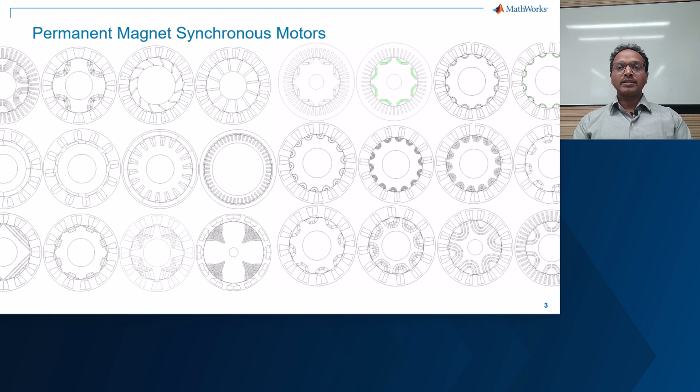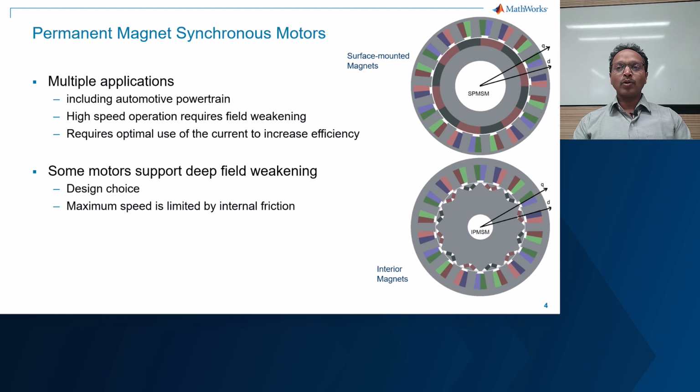The focus of this presentation is PMSM. There are different design configurations for PMSMs. In this slide, you see different stator and rotor configurations, each suitable for different applications. These PMSMs could also be classified into two top-level configurations, those with magnets on the surface of the rotor called SPMSMs and those with embedded magnets called IPMSMs. Each has their own application and advantages. Both types of motors are useful for automotive applications. IPMSMs are a popular choice for automotive traction applications due to their high power density.